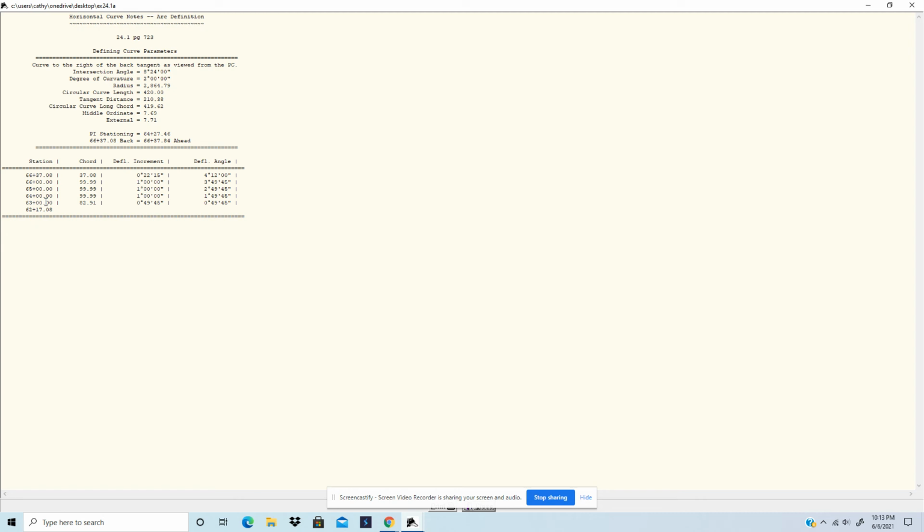If you look at the table, which was the second part of chapter 24, example 2, here's the curve table. You'll see the PC, all the stations, the deflection increments, deflection chords, and deflection angles. So there's a quick way you can check your homework. If you want to do total chords, you can just go back in and change that out. It's a good resource for you guys to check your homework, even though you're going to need to know how to do this for a test. So make sure you keep your formulas together, but definitely check your homework.